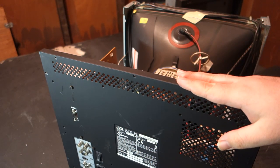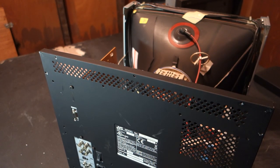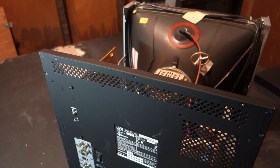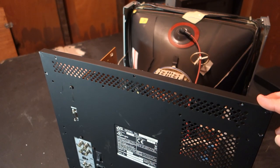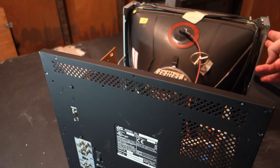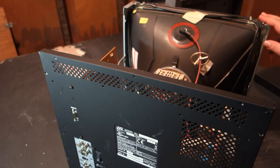To begin, let's get to work on disassembling the 1900. As you can see, it has already been partially taken apart, and there is a very good reason for this. Part of the shipping damage I mentioned earlier included multiple sheared screws responsible for holding this outside case on.